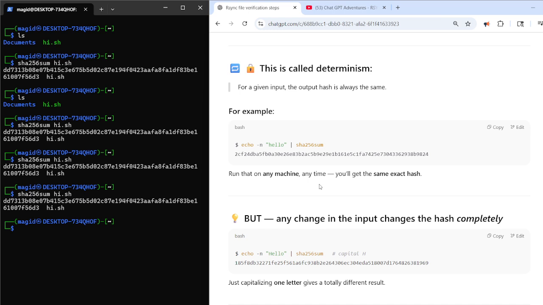But any change in the input changes the hash completely. That's crazy.